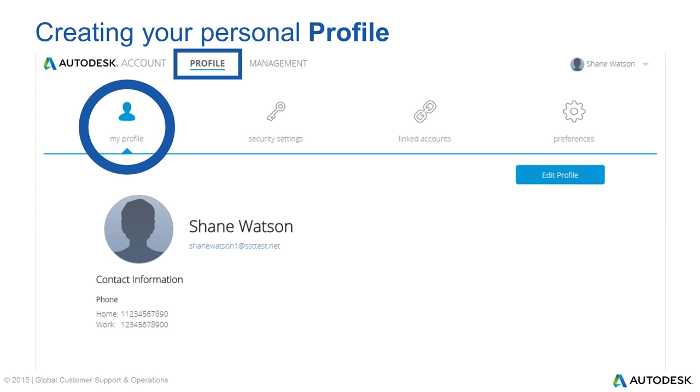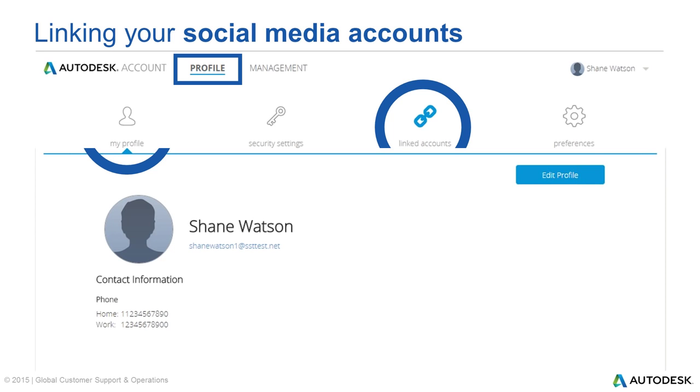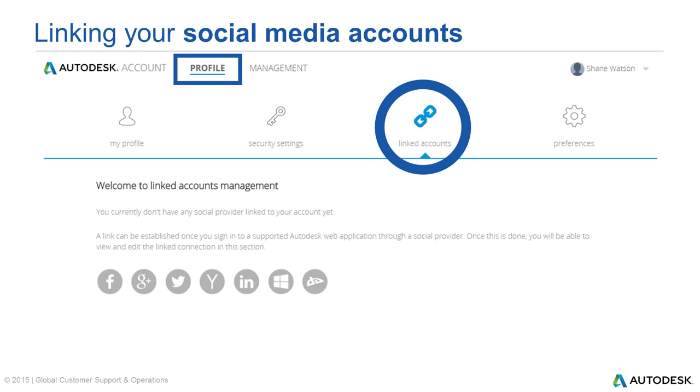All right, so after making sure your login information is set up correctly, we can click over on the left to the My Profile section. This is where an admin or a user can add personal information like a short biography, professional information, or an address. And just a quick note on the address, this would be a personal address, and updating this won't change your overall company or shipping address. To have that updated in our system of record, the admin would have to contact their reseller or Autodesk customer service to make any changes there. This profile is the information you want to show when you create a profile on other Autodesk web properties like applications or our Autodesk forums.